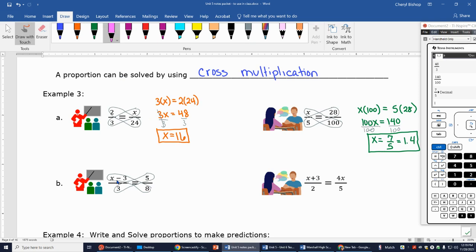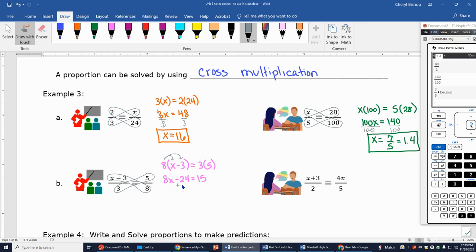Because otherwise you might end up with 8x minus 3, but it's really 8 times that whole thing, x minus 3, and we're going to have to remember that we're going to need to distribute that 8. And then here, 3 times 5, that one you could skip and go straight to 15, but I like to make sure I write it out if I have that plus sign so that I don't forget that that 8 has to go to both terms there. And I end up with 8x minus 24 equals 15.